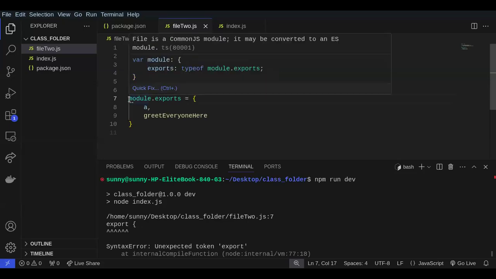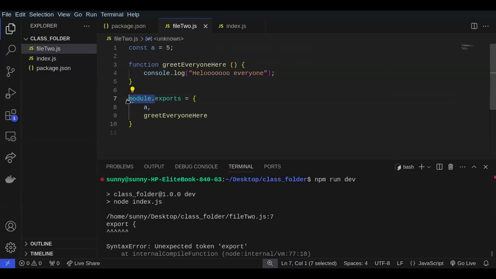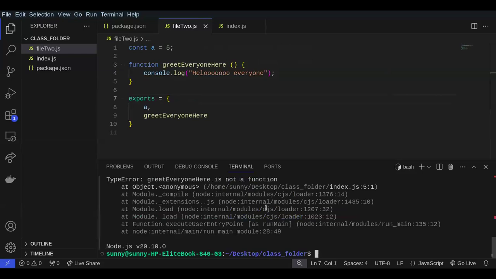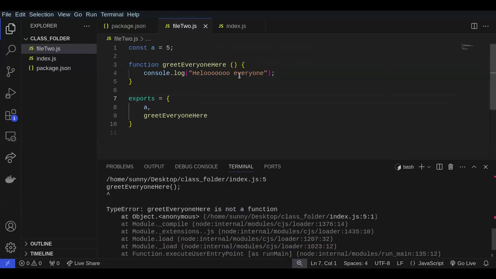So what is it saying? File can be converted to AS module. So let me see if I remove that and I say export. Let me run the code again to see. Okay, it's saying this is not a function.